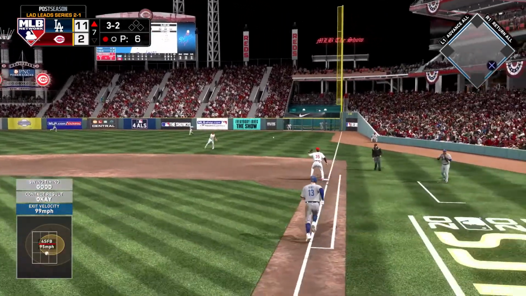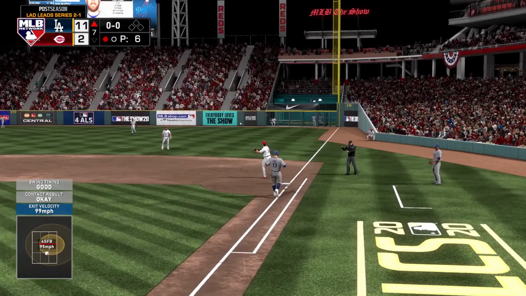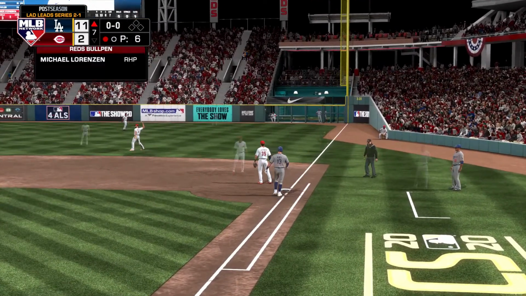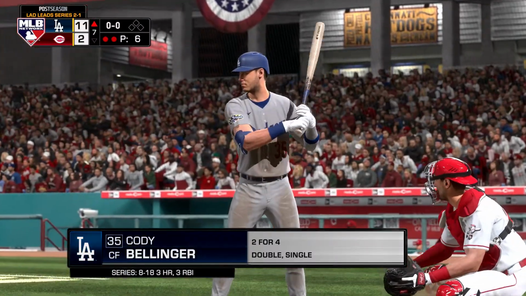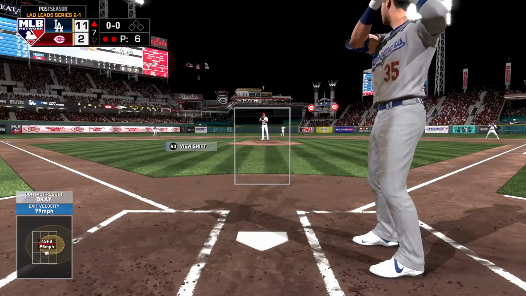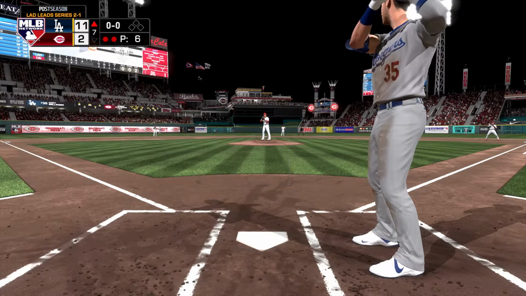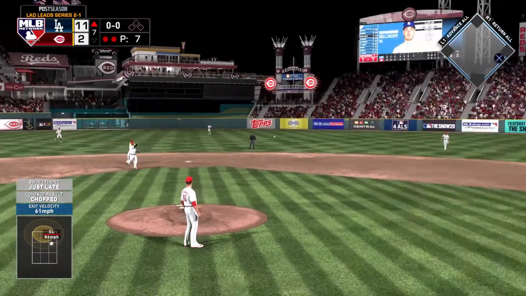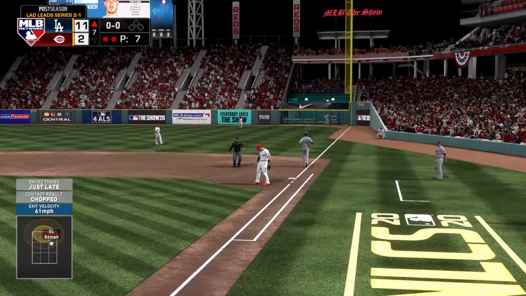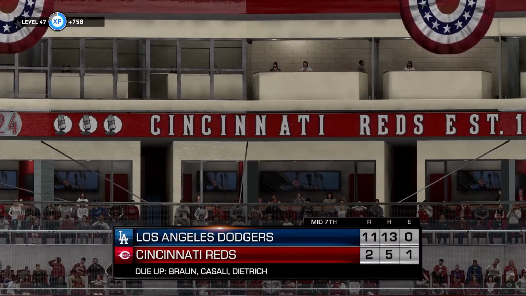Hard hit ball towards the hole. In time to first, and there are two away. Stepping in, Cody Bellinger. It's been a 2-for-4 effort for him so far in the ballgame. Now here's the pitch. Bouncer up the middle. He's got it. On to first, and it's in time as they're finally able to retire him.